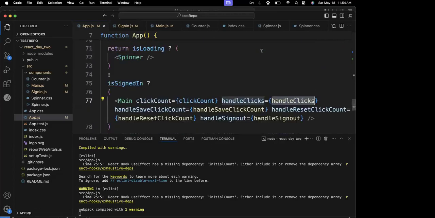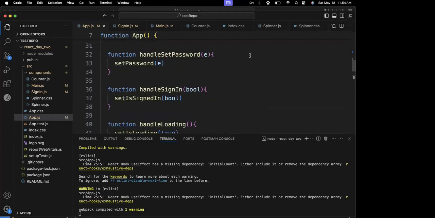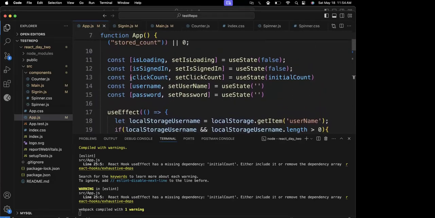Sort of, kind of, okay. So our handleClicks function is right here. And all it's doing is getting the currently set state of click count and setting it to a temporary variable real quick so we can increase it. You don't want to change state directly ever. So click count is state, right? If we look up here, this is the state click count. You'll never do click count equals something, okay? Because React doesn't do that. It needs to know what it is so it knows how to re-render it.